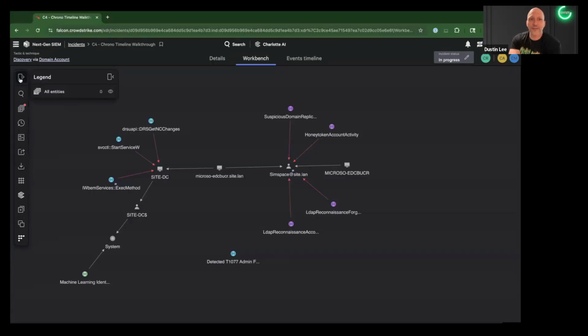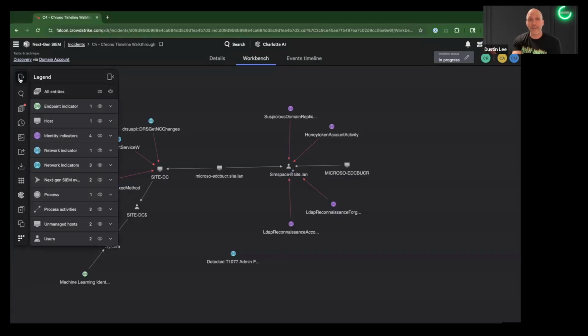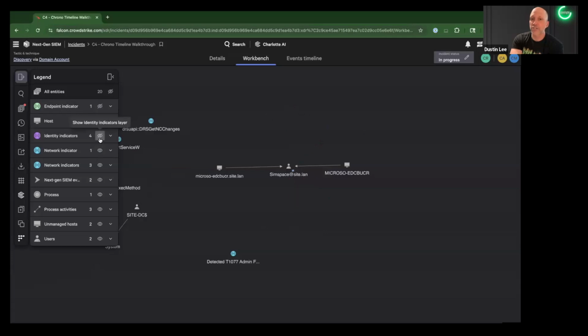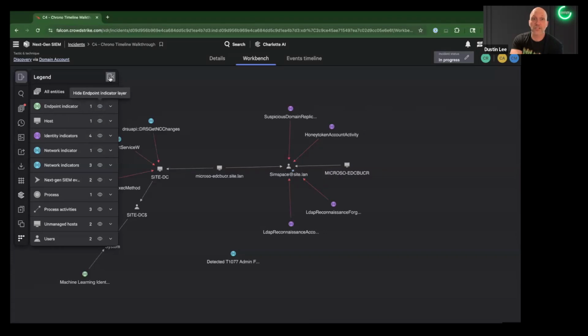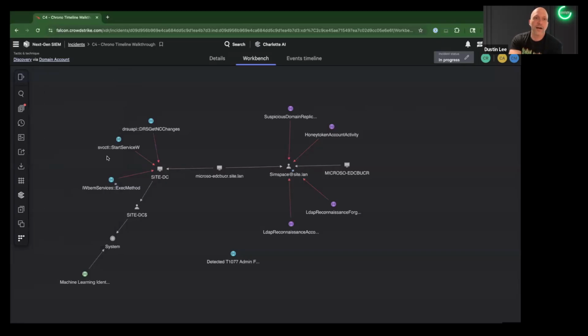But what I could do very quickly and easily is just pop out the legend and look at the keys here for network indicators, right? And now I can get that color matching to actual item or entity matching and look very quickly at what those are. And if I wanted to remove stuff out of the equation just to focus on certain aspects, I could very quickly and easily do that in Next-Gen SIEM as well, which I think is phenomenal.